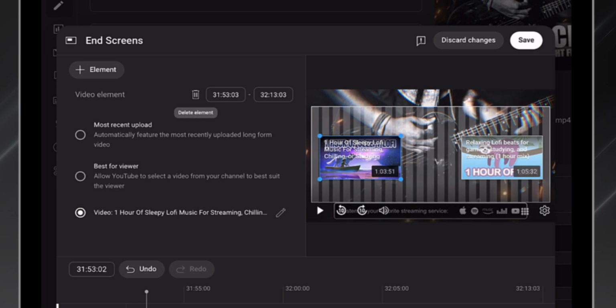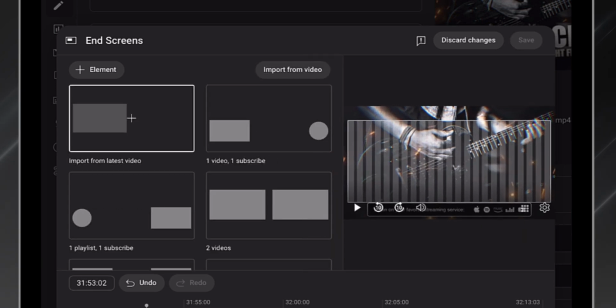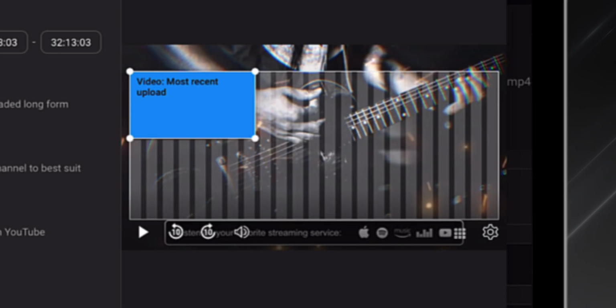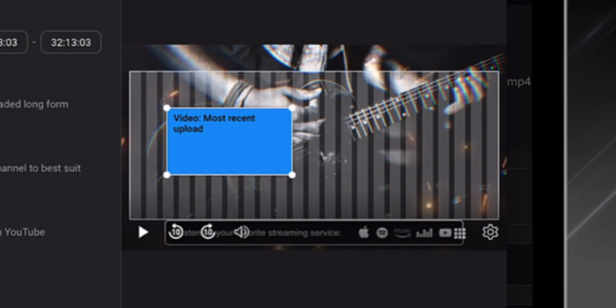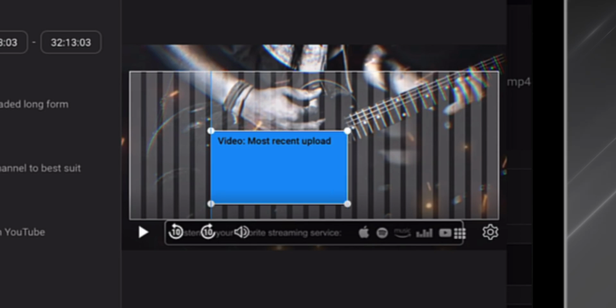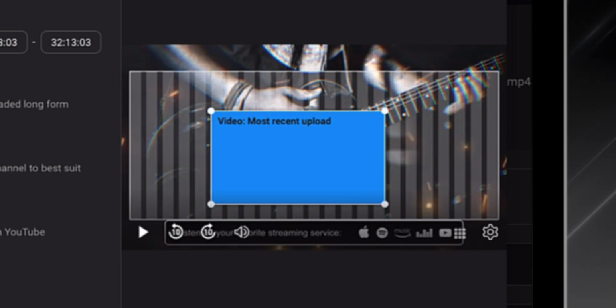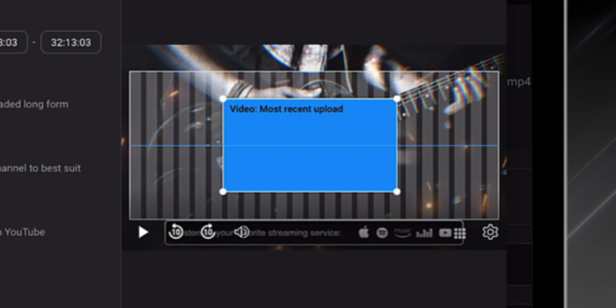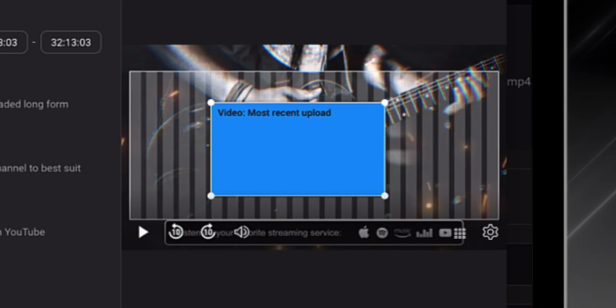I'm going to show you a couple of cool things that you can do. Number 1, you can add a video, and you can resize the video as well. So if you see the little handles, these little circles here on the edges, if you grab these edges and pull on them, it will increase the size of the video, and you can move it into place. You can put it wherever you want. I like to make mine large if I'm only going to have one video.